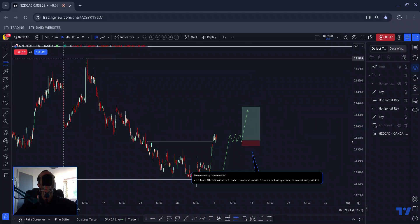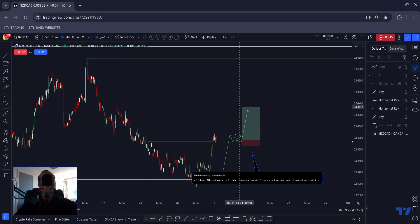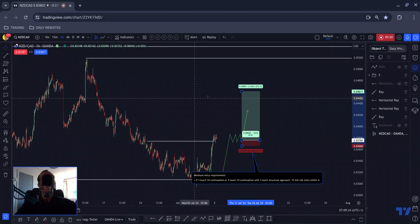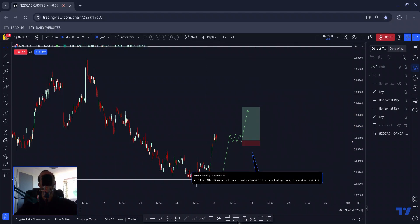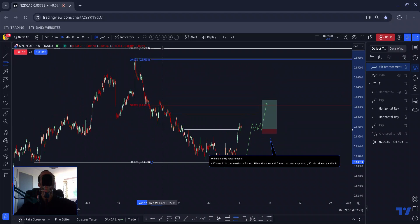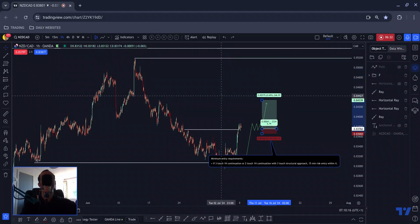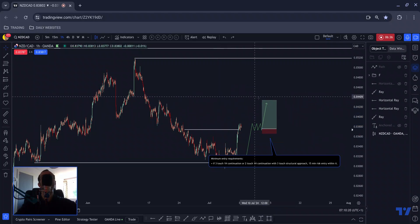Especially because by that point we would have retraced about 70% of the move, so I don't see that level holding much weight. I wouldn't be surprised if price just smashes straight through — we'd likely get a bit of consolidation at the start of the corrective move, but I'd see it following through. So I would hold this and use the mechanical management tool, measuring from the range break to the high that was near-missed. The 90% area almost lines up perfectly, giving me something in the region of 13–14%. I'd trail my stop loss at the same time. That's Kiwi CAD.